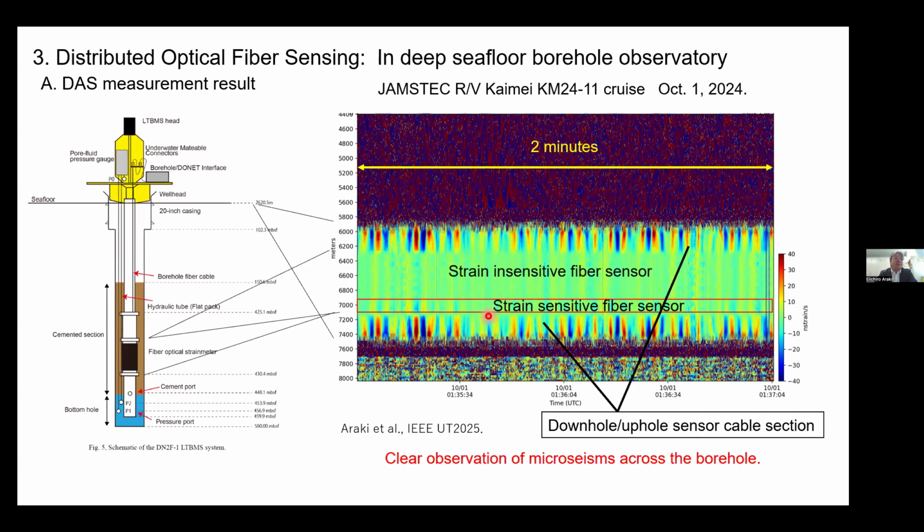We observe microseismic strain changes with a period of a few seconds in most of the vertical fiber sections. These changes are also visible in the strain-sensitive part of the borehole fiber sensor. Notably, the amplitude of the strain-sensitive sections is smaller than the vertical fiber sections, and the polarity is opposite. This suggests the borehole coiled fiber is responding to area strain near the bottom of the sediment layer.